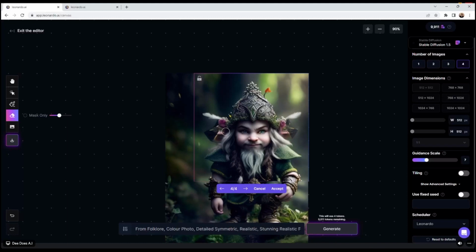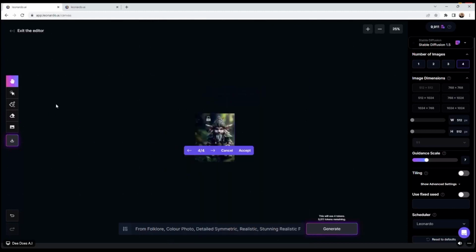Quick rundown of the keys up here. We have the pan key. With that one, you're free to move the screen around because the screen can really get quite big, as you can see, and it's quite easy to lose your image in all of that. So your pan key is how to find your images.